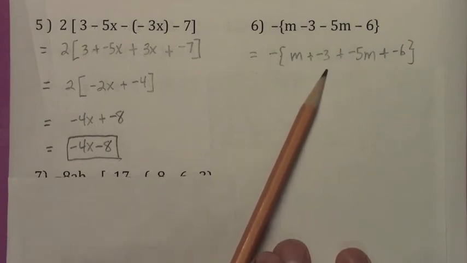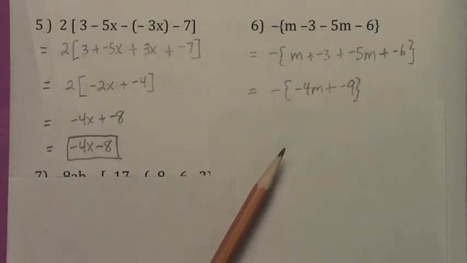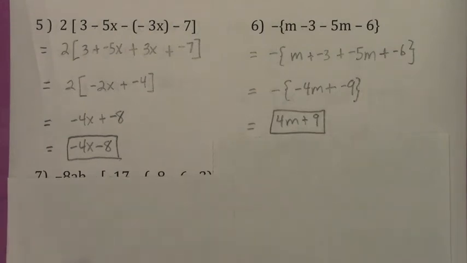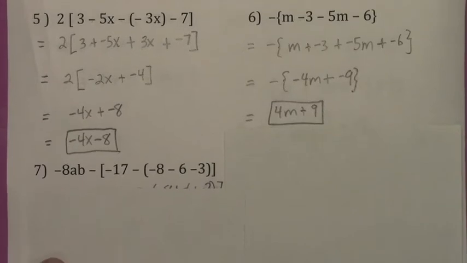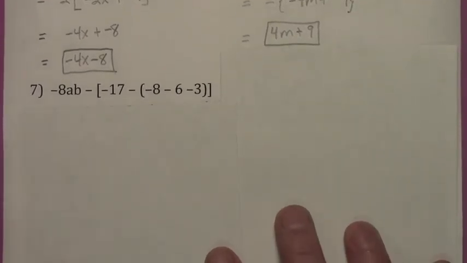Change to additive form, you get this. Add like terms, you add the m's together, and you add the numbers together, and you get this. Use the distributive law, your final answer is 4m plus 9. Okay, I'll do a few more, then I'll give you some to try. How about that? These problems get rather involved, so you've got to really use good algebra skills here.